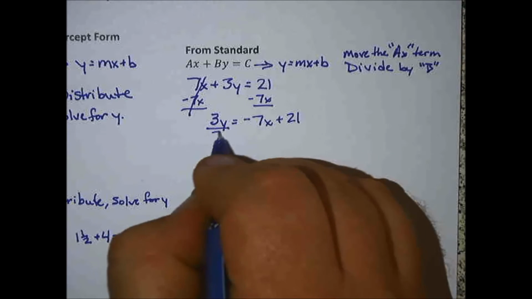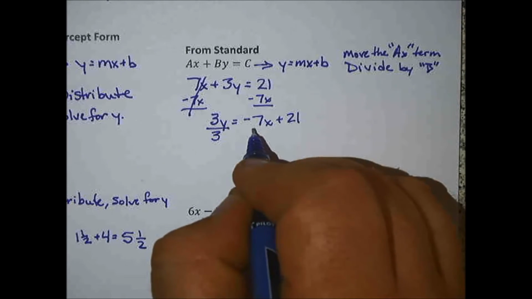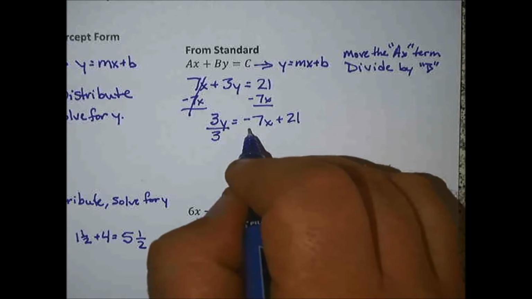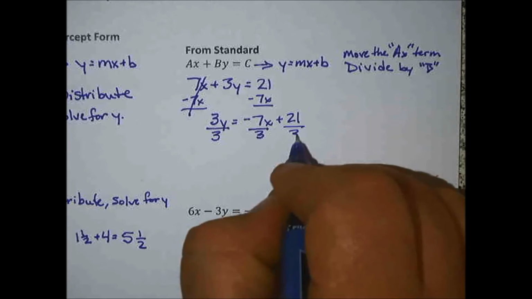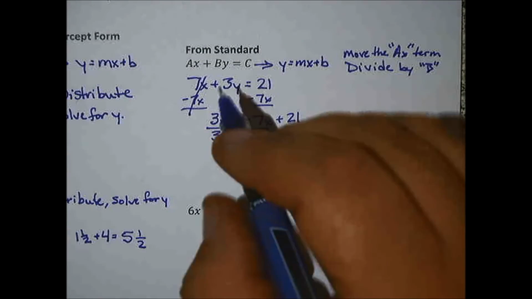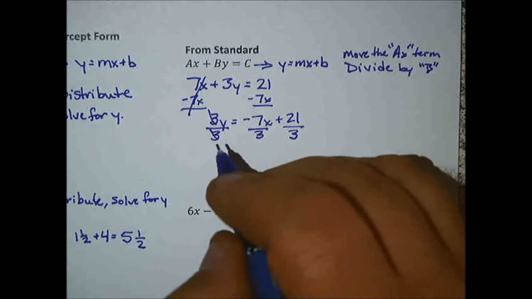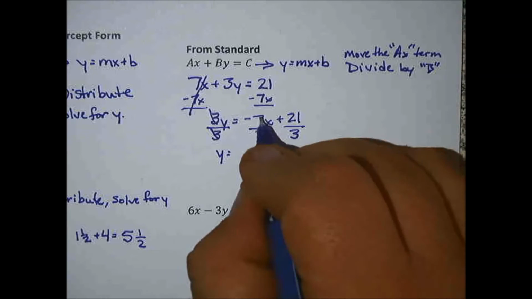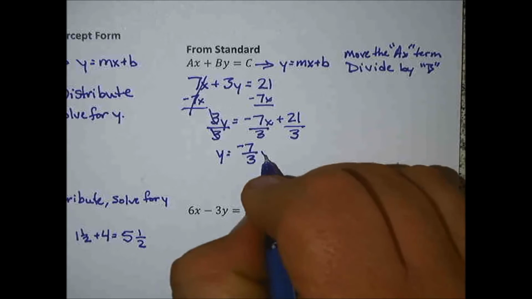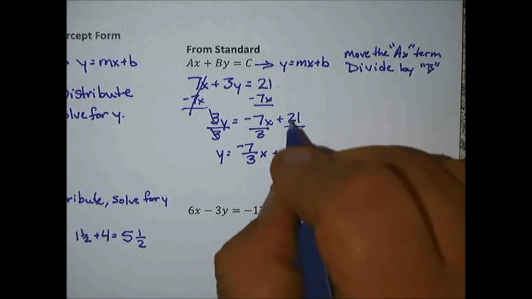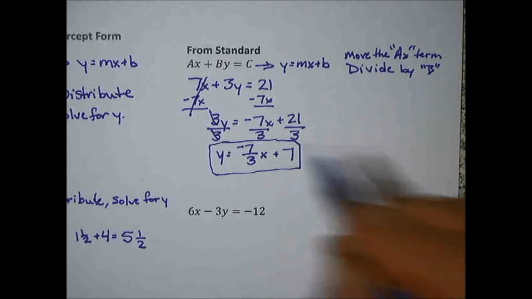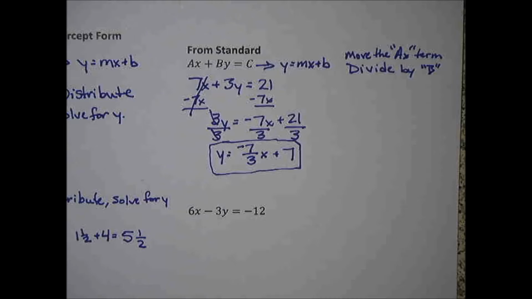And then I'll divide by b. Now when I divide it, I can just put it over the whole thing, or I can put it under every term. And that's what I'm going to do. It means the same thing. So I'm going to cancel these out, and y equals, I'm going to rewrite this a different way, but it means the same thing. 7/3 x plus 21 divided by 3 is 7. So that's what I would get for turning that equation into slope-intercept form.